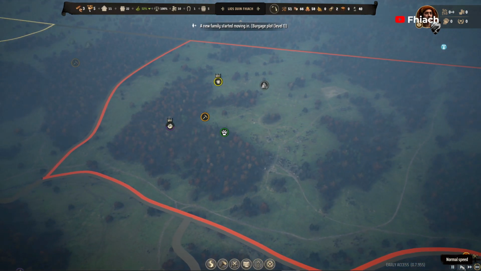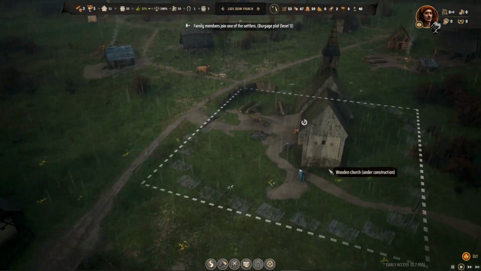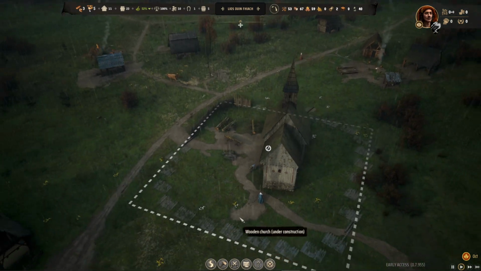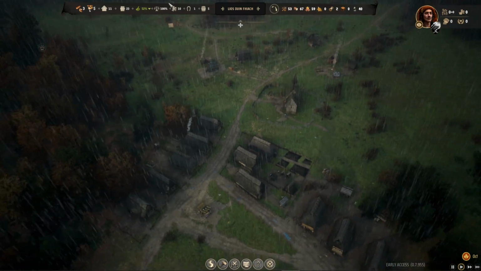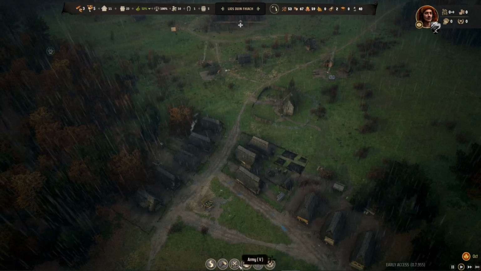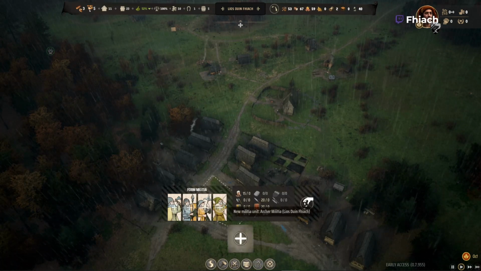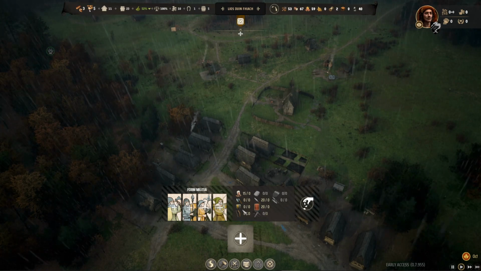Another family has moved in. Excellent. Church is coming along nicely. So probably going to want a trading post to get some money, because then I want to get the plots done here. For the army. Where's my other mallet?